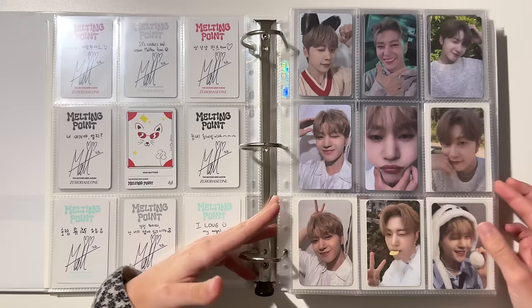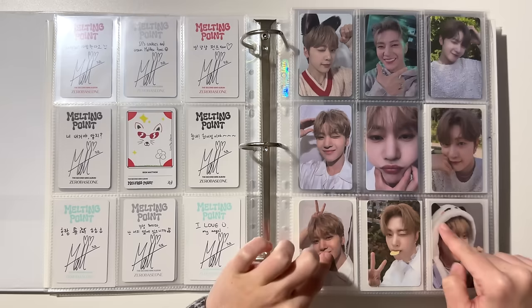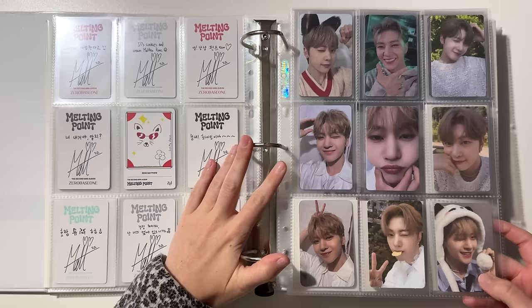There is one POB that I would love to get. It's the one where he's eating bread or like a bagel or something. If I ever find that card for a good price, I will buy it and bump one of these cards to fit it in here, but I have not seen it for a reasonable price yet. So that is the only other card from Youth in the Shade that I would like.